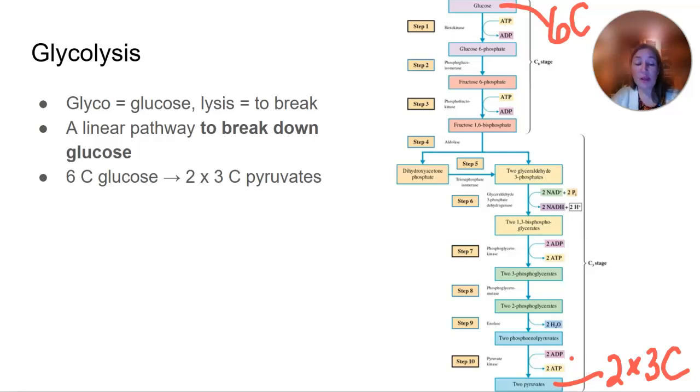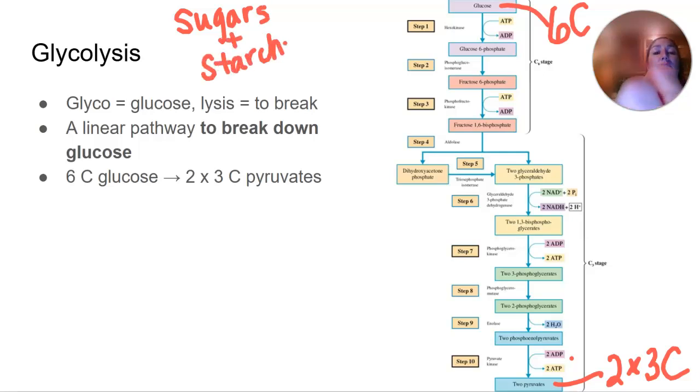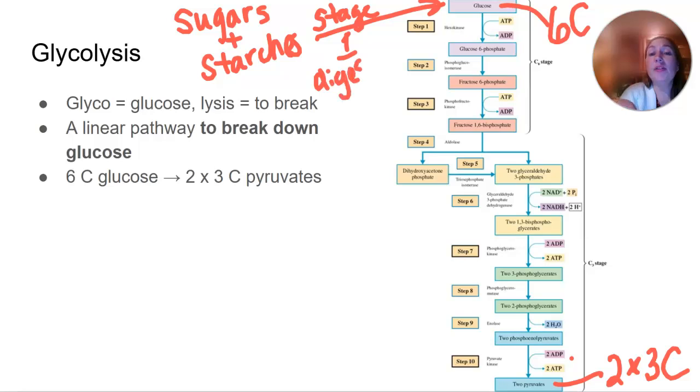And so, this is the way that sugars and starches that were digested by hydrolysis in stage 1 to form glucose, go on in stage 2 to make pyruvate. So maybe I'll just write that down. We would have had sugars and starches, and in stage 1, digestion and hydrolysis, they would have been converted to glucose. Again, that's stage 1. That was about digesting these. That's usually hydrolysis to break it apart into individual glucose monomers.